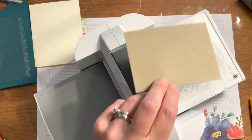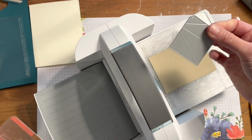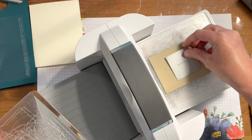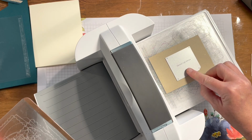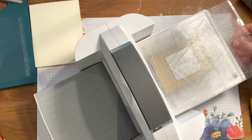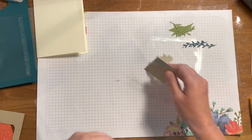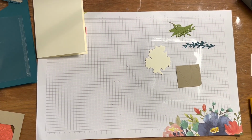And we will also use our piece of crumb cake and just center this little piece on there, right in the center of the cutout piece, and roll that through. And that will be our newspaper wrap. Okay, and now we have all our pieces cut out.